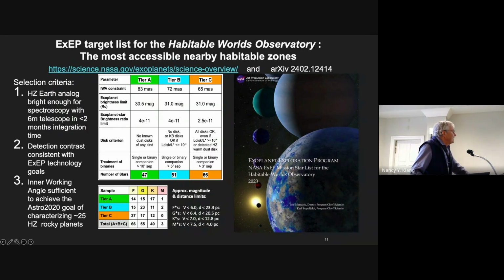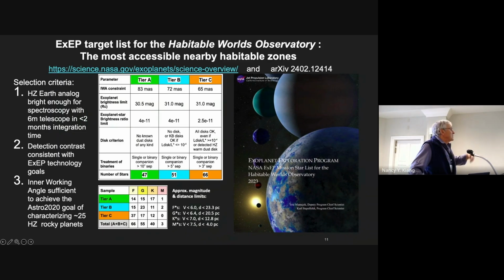What I want you to see here, on the bottom panel, is that the stars that you can do, when you apply these criteria, are really limited. There's very few M stars. Essentially, only the brightest three M stars in the sky are accessible here. And then there are fainter ones, or ones that are closer in, that you could see maybe in the blue, but not all the way out through the red optical. And so you can see it's dominated by F and G stars, although tier C is full of F stars where the contrast is a little more difficult.